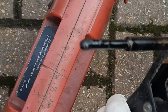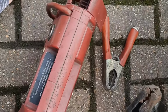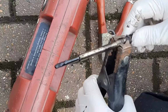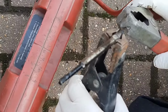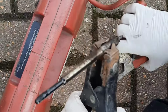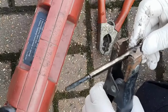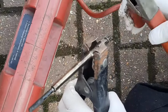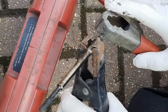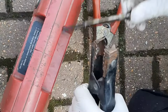Right, we've got the glow plugs out. I'm going to give the old ones a test to see if they work. As you can see, nothing at all on that one. That's number one. Test the next one. We're going to get any life out of this one? No, that one's dead as a donut as well. Next. No, dead.